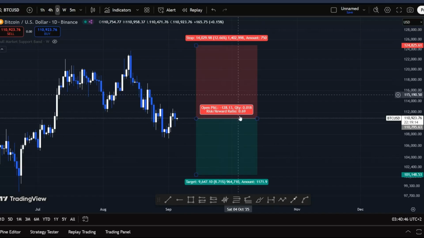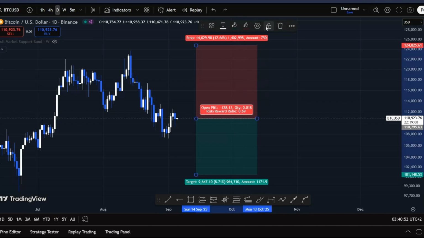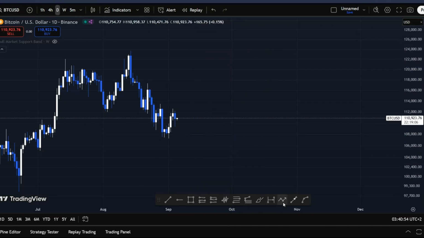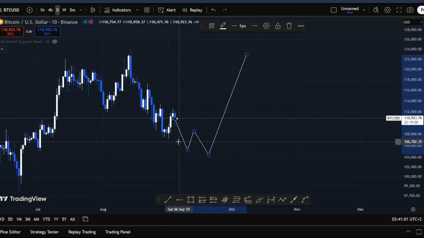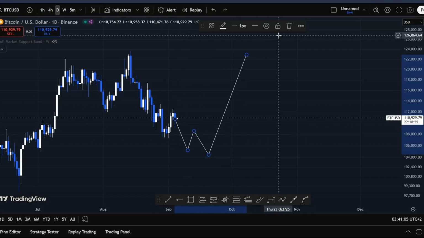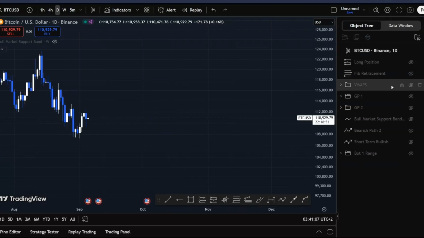The risk reward ratio is not good for me. As you can see here, 0.69, nice number. So I'm not going to do it. But if I think that the price is going to go lower and then bounce and then go up, what I want is to have my bot in a long position waiting here for the price to go lower. Actually, this is the bearish bar. This is what I expect.